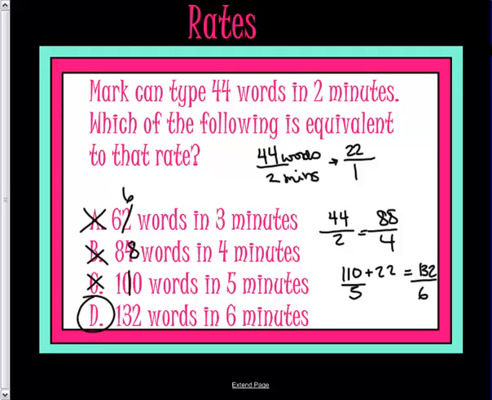Now, I can also set up a proportion. I'm going to preview the next lesson for you. If I have 44 in 2 minutes, I need to figure out how many in 6 minutes. I can just multiply by 3 on each side, and I know that x has to be 132. Little preview of proportions. We're going to talk a little bit more about that in the next video.